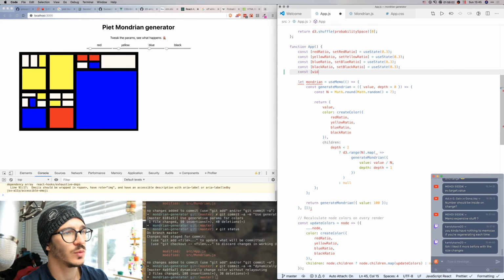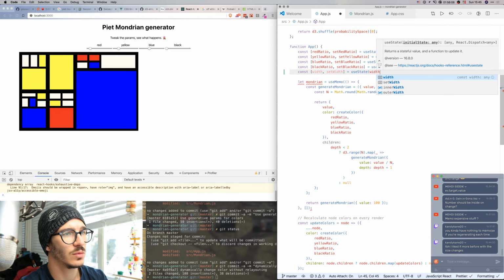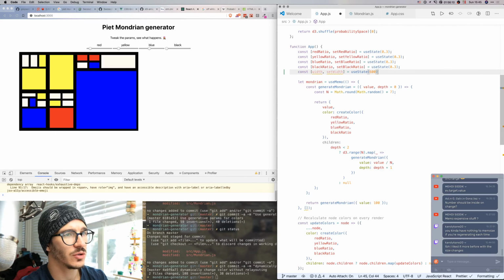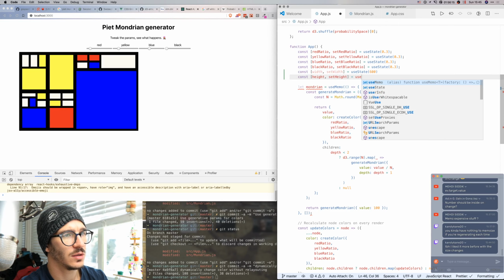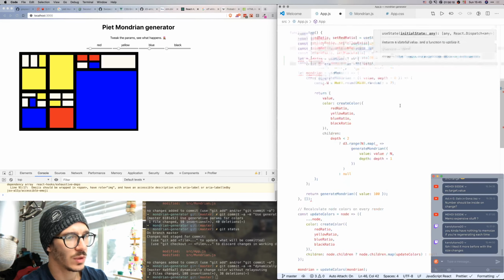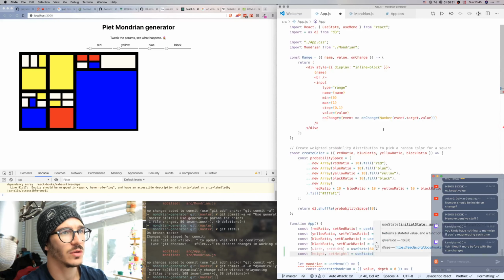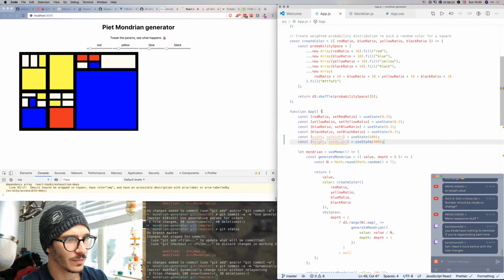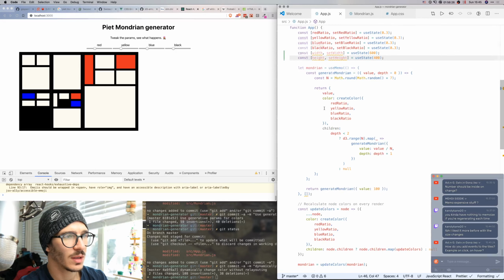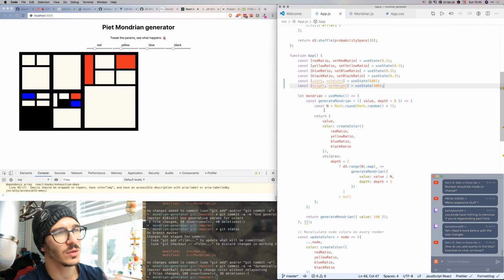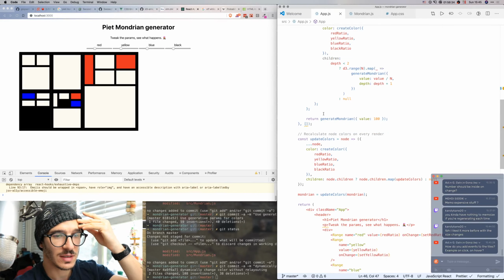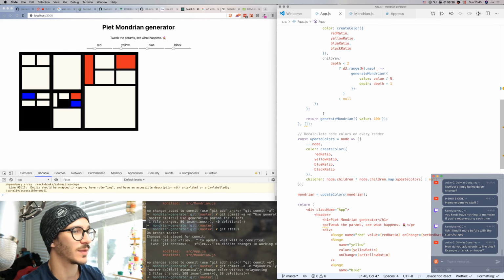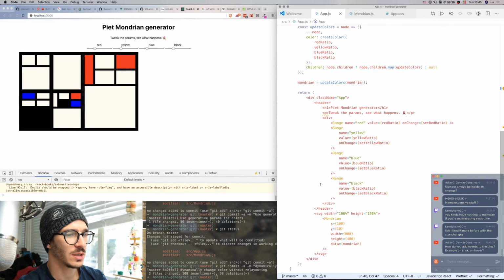So const width, set width equals use state, and we start with 600, and we say const height, set height, use state. What are we using right now for the height? 400. Okay. This all is starting to look kind of silly, but how do you add events to the tiles, for example on click or on hover? We can do that. Let me just add this first.